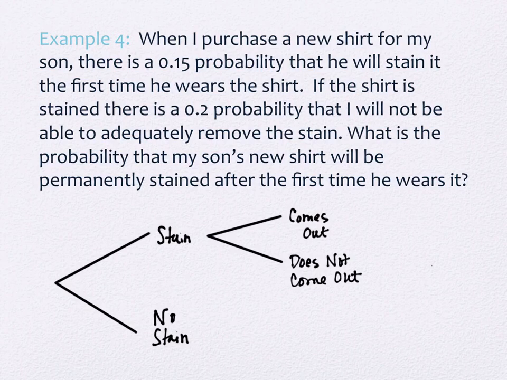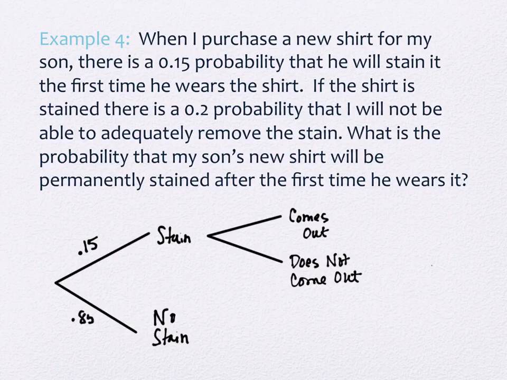Now, this is not complete. What's missing from my tree diagram? All the probabilities everywhere. So let's fill them in. What is the probability when he wears the shirt the first time he stains it? 0.15. I'm pretty sure there's no way it was that low back in the day, by the way. No way. How about the probability that he doesn't stain it? 0.2. Nope. Okay, so how did you get 0.85, Kaylee? Oh, Faith. I thought it was Kaylee. Is that Faith?